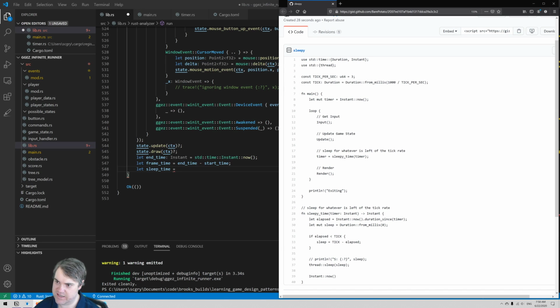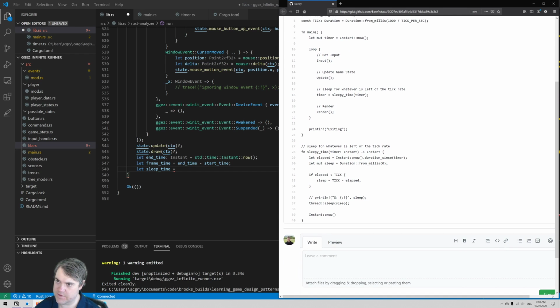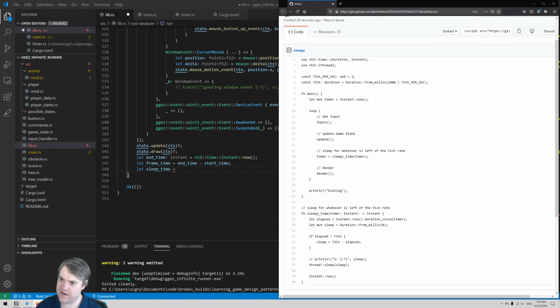Okay, so this is our ticks per second, duration from millis. Let timer. I thought I tried doing a constant like this and it yelled at me. That would be 3 frames per second, just change 3 to 30. Oh, okay.